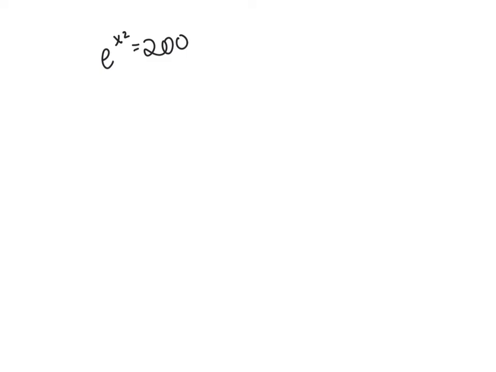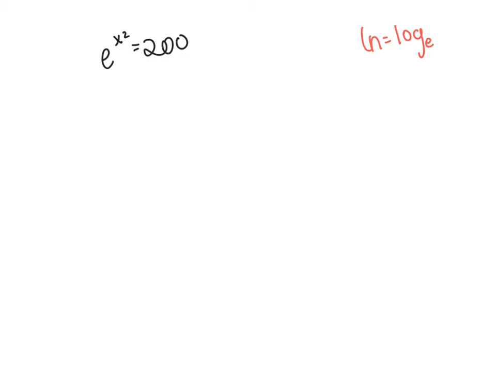When we have equations involving e, instead of just taking the log of both sides, we generally want to take the natural log of both sides. Because, if you guys recall from last year, the natural log is just a log with the base of e. So if we take log with the base of e, it'll just cancel a piece out.